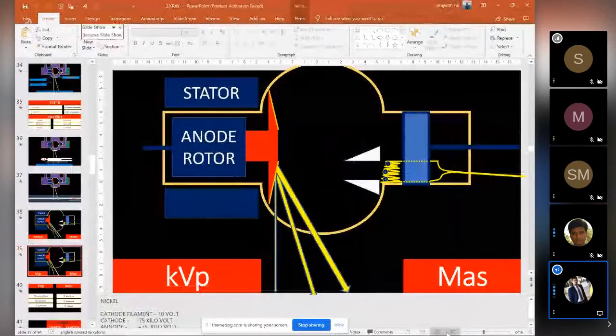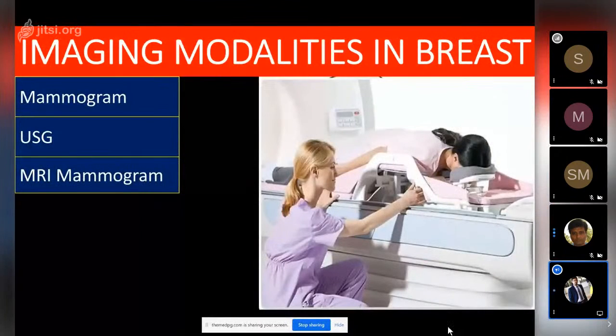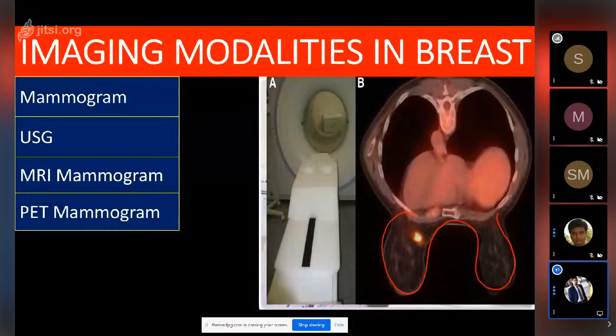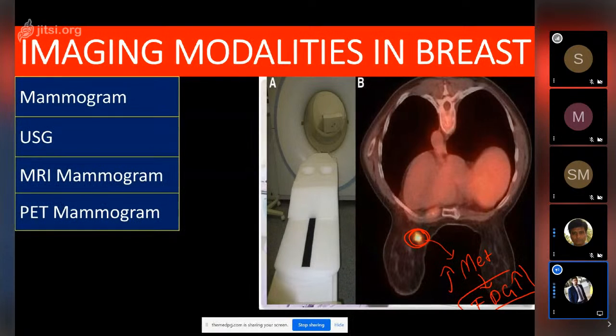Okay, so then we had the MRI mammography, and if you go further, we also have PET imaging, in which the breast is kept in the PET machine, and then we see the changes in the breast. This is called PET mammography. It is similar to any other PET. We can see a bright spot. The bright spot suggests a highly metabolically active area. Whenever there is a highly metabolically active area, the FDG uptake is higher here. Fluorodeoxyglucose uptake is high here.